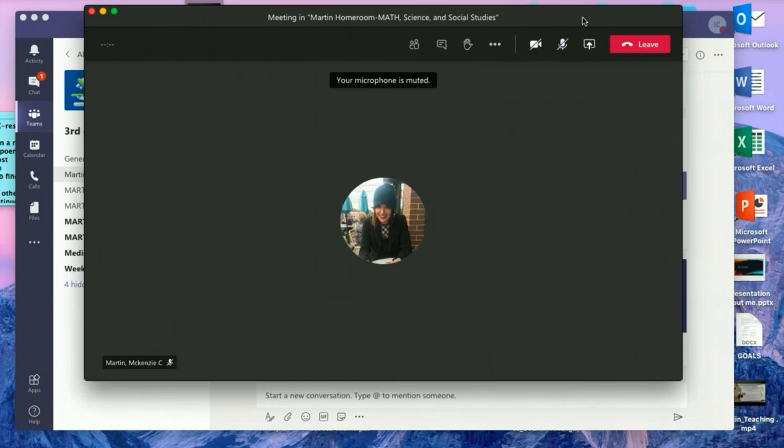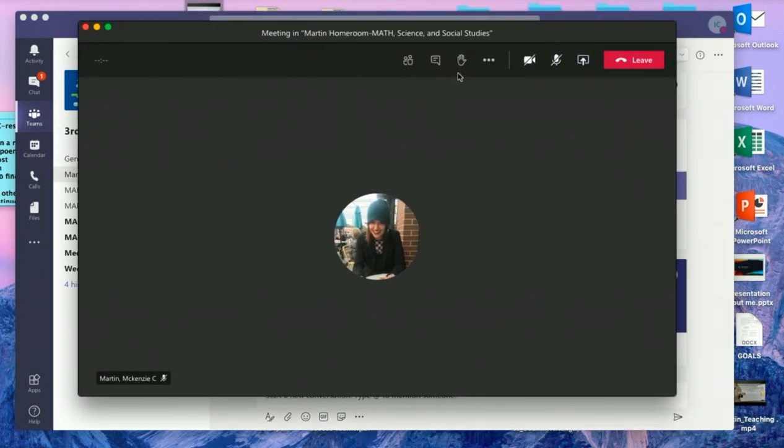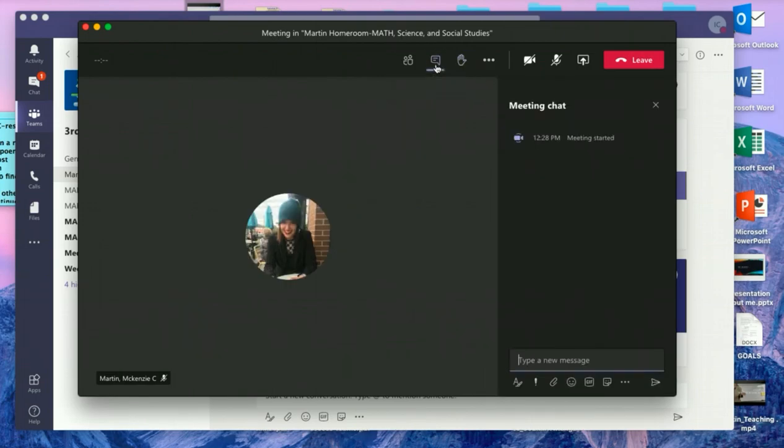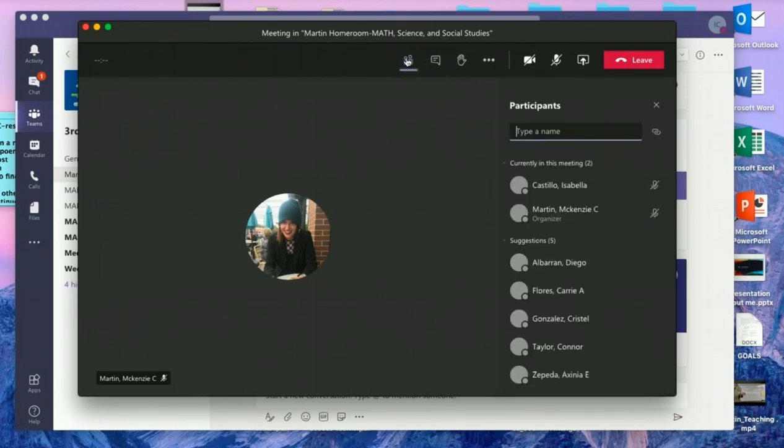And up top, I explained this in the other meeting, you can see there's different controls. The microphone, when there's a line across it, means it's muted or the teacher can't hear you. The little camera with the line across means that the camera is off. And then this means to raise our hand. This is the chat box with the lines where you can send a message. And these little people right here show the participants. That means the people who are in the meeting. So the participants, we have Miss Martin and we have Isabella.